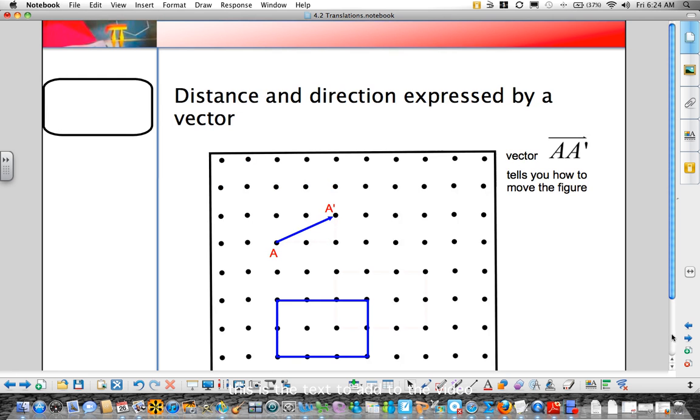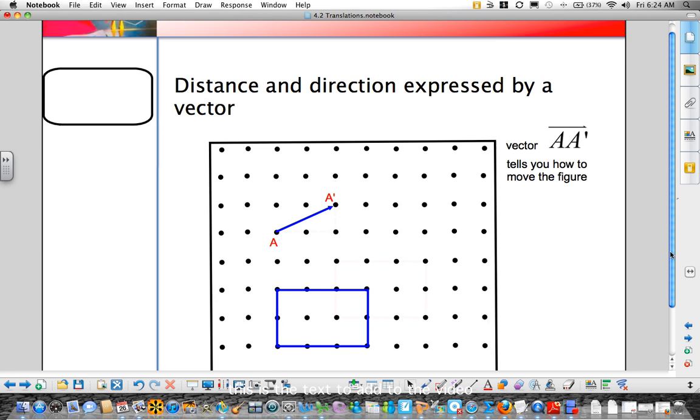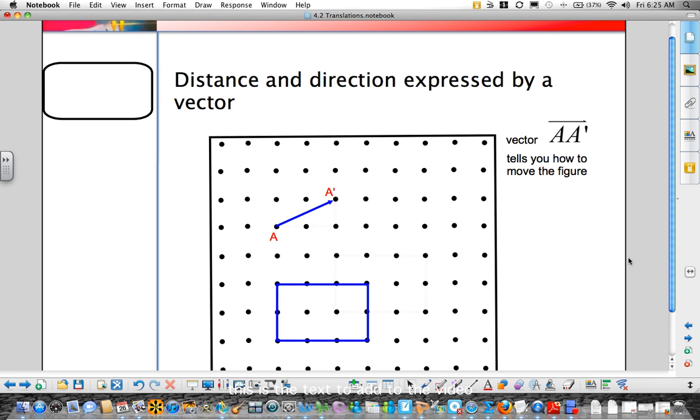Okay, next. One of the ways that we can describe a translation is using vector notation, or by expressing the translation using a vector, I should say. So for example, in this diagram here, we've got this vector right here, and we call the vector AA'. Now this notation is the notation that we use to describe a vector. The first point is the beginning point, and the second point tells me the direction to go. And we use this little arrow. It's kind of a half arrow. It just has one little half of the arrowhead at the top. That's how we write a vector.